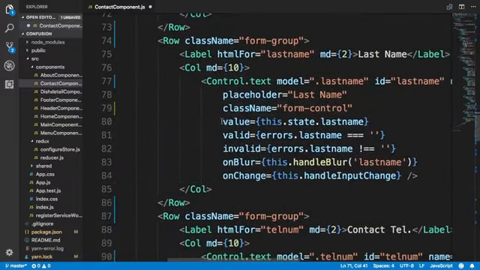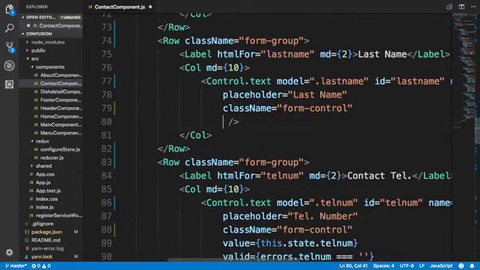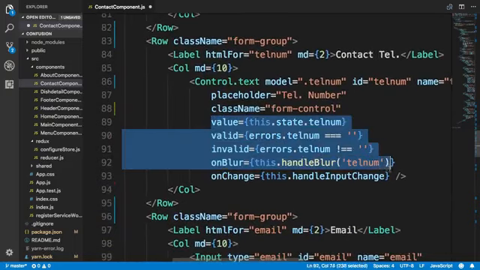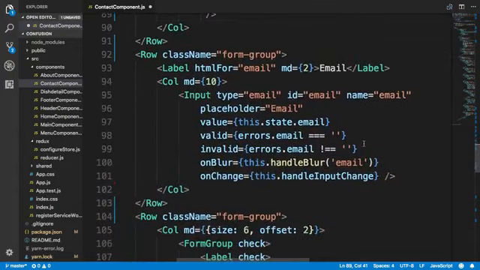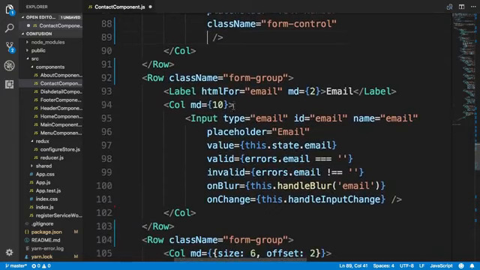So let's remove all these from each of these. And the next one is, of course, the email.